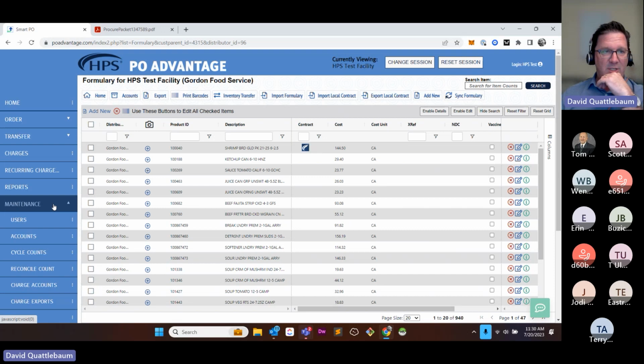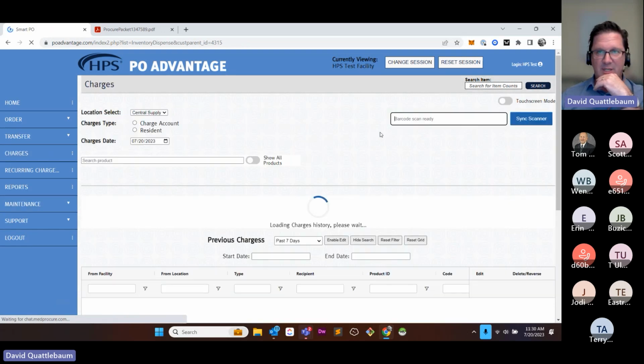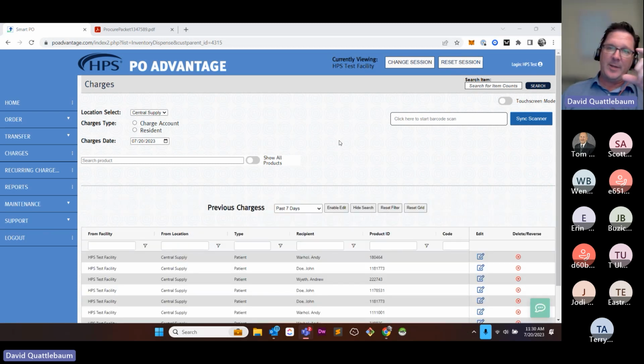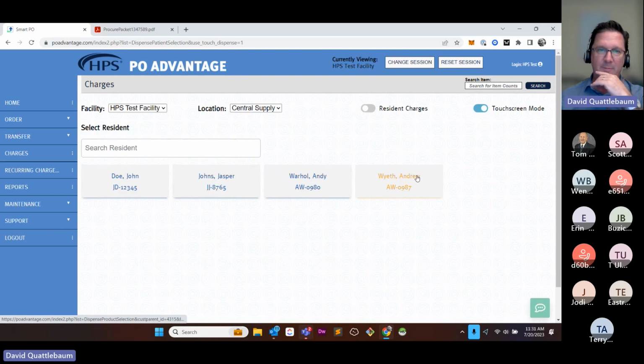Okay, let's talk a little bit about charges, just to give you a concept of how this works. So I mentioned that little fob scanner. A lot of people are used to that historically inside of charge tracking systems, using a little barcode scanner, going around scanning, and then coming back and synchronizing. We support that methodology. We also have an iPad and Android tablet app, as well as an on-screen touch screen mode.